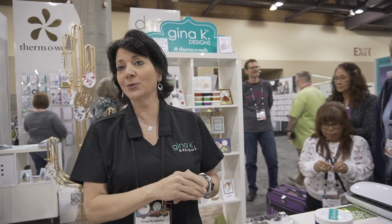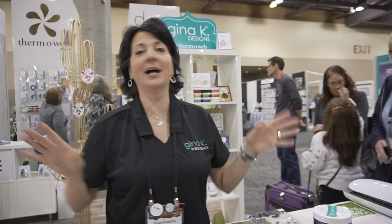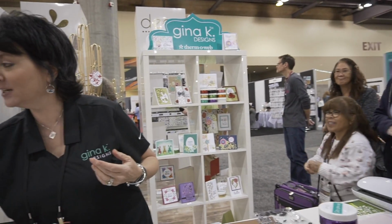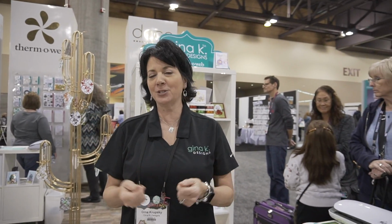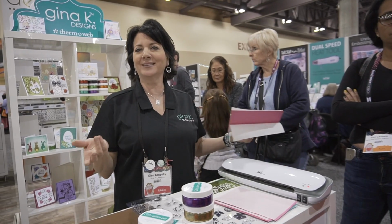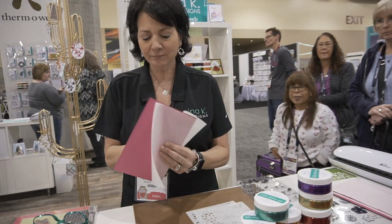What I like to do, though, is I have my transfer gel time where I just transfer gel all kinds of panels, and you just have tons of panels and butterflies and things ready to go. Then you can just grab them as you need them for cards. So sometimes if I don't have mojo, it's a great thing to do because I'm still crafting, but I don't have to think about what to do.